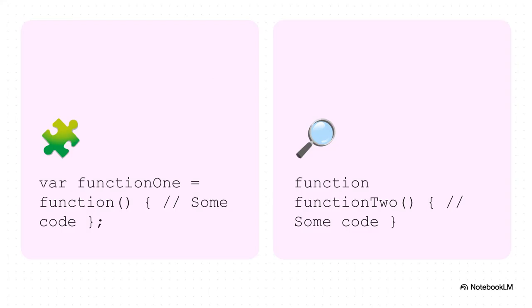I mean, look at them. On the surface, they seem to do the exact same thing. Both of them make a function, right? But, and this is the key, that tiny little difference in syntax hides a huge difference in how JavaScript actually sees and runs your code. So yeah, let's dive in and unpack this.